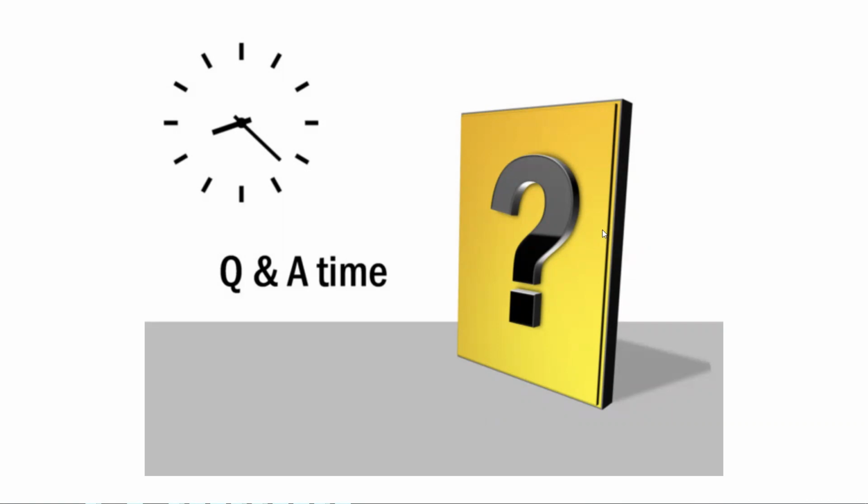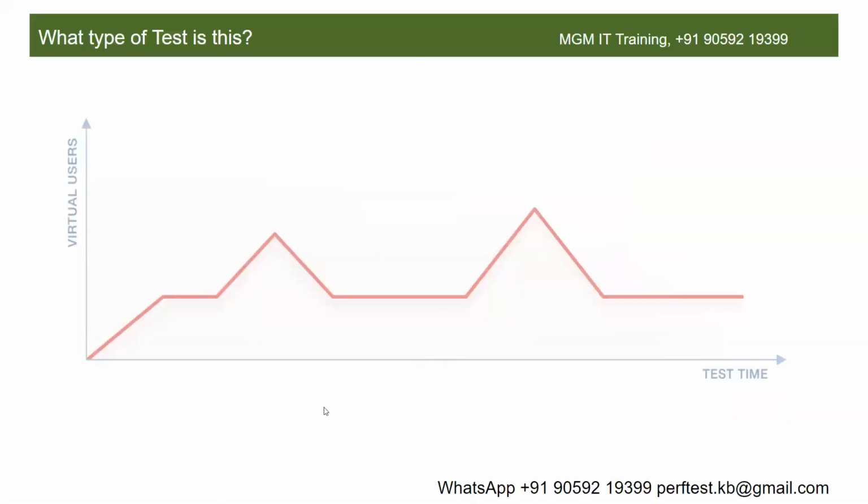The reason I'm doing this is that some product-based companies, if the interviewer is very good and wants to select the best interview candidates, will ask you to draw graphs like this. First they will ask what different types of testing you have done. The next thing they may ask is, can you draw a graph for each of them? So now tell me, what type of graph is this?